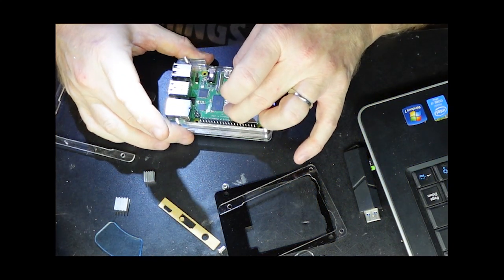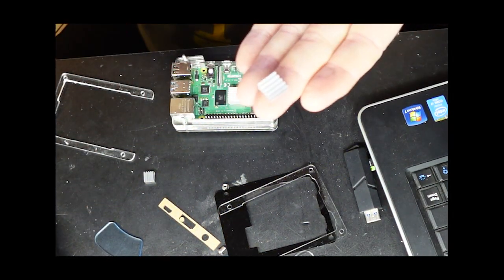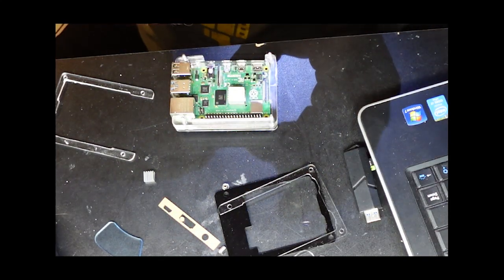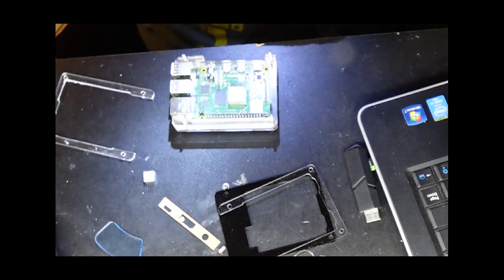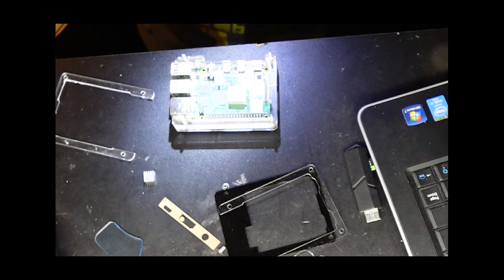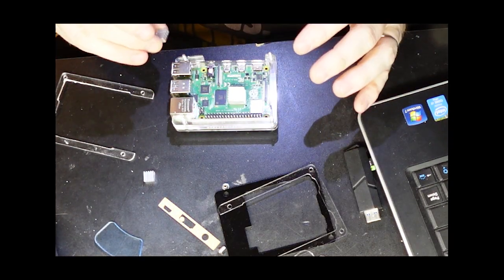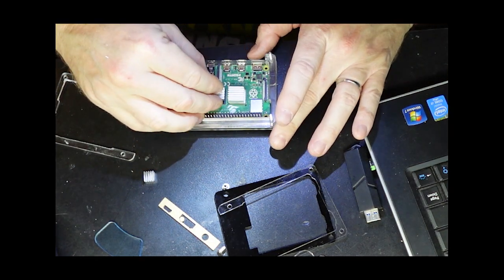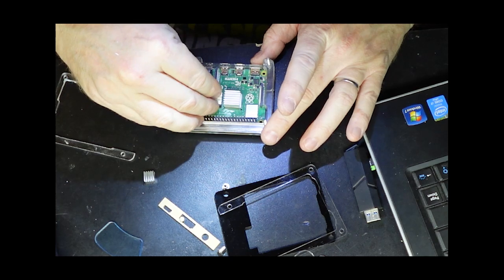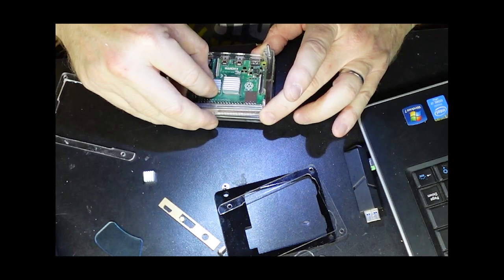Let's get her squared up, and then you put the next one on the memory, which is this guy right here. He goes on the RAM, which is just 1 gig. Well, it really ain't that big of a deal, but it's always good to have heat sinks, man. Things just don't need to get hot. Okay, got that little thing on. Now we're ready to put this on the, well, it's not long enough. Oh well, as long as it does good, who cares, right folks? As long as it cools the memory off, it don't matter.